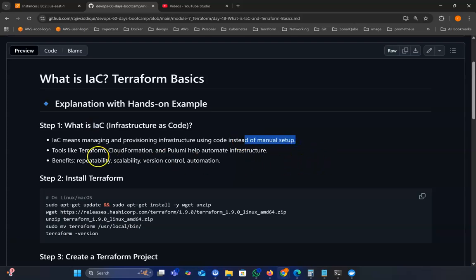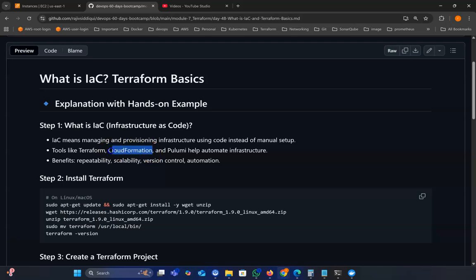There are lots of tools out there in the market, and the most common tool is Terraform, the most used tool by DevOps engineers right now. If you are using AWS, then AWS has an infrastructure as code tool, which is CloudFormation. With a simple command, AWS will create the infrastructure, but this only works on AWS.